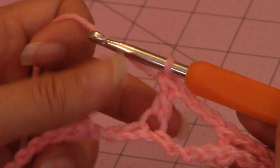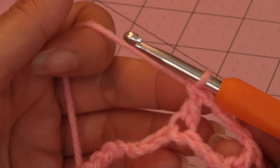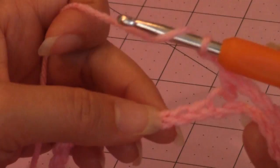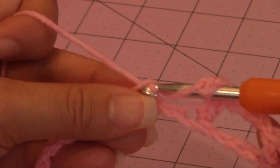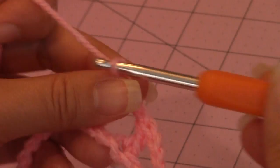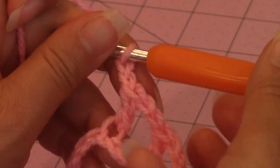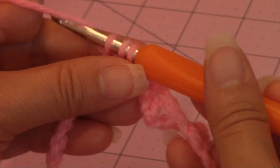Now we already made our chain 3s and then double crochet stitches. Now you're going to make 2 of your chain 2. So the first one you're going to chain 2, and then this time you're only going to skip 2 stitches on the starting chain and then make a double crochet into the 3rd stitch on the starting chain. And then you need one more, so chain 2. You're going to skip 2 stitches on the starting chain and then make a double crochet in the 3rd stitch on the starting chain. And then that will complete the set. And then you start again.